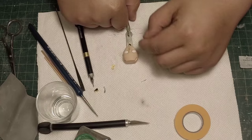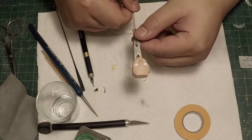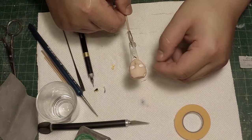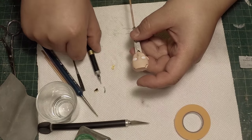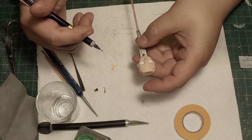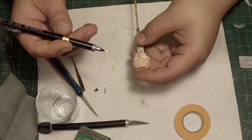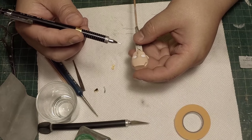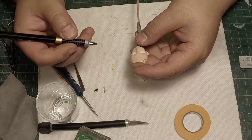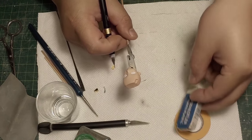What I'm going to do now is draw in the eyes. Now, I'm not very good at this, but this is one of those things that most folks are pretty apprehensive about. And it's understandable because, look at a figure kit, the first thing, well, second thing most people look at are the eyes. So, what I have is a 0.3 millimeter mechanical pencil, and I'm just gonna use this and draw the eyes in.